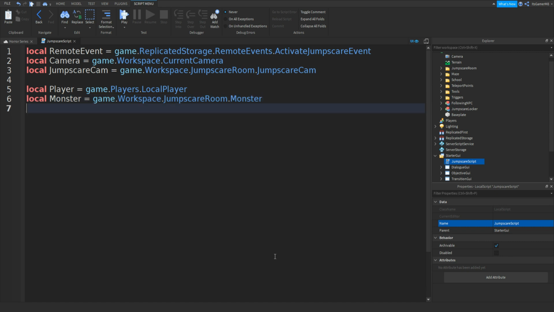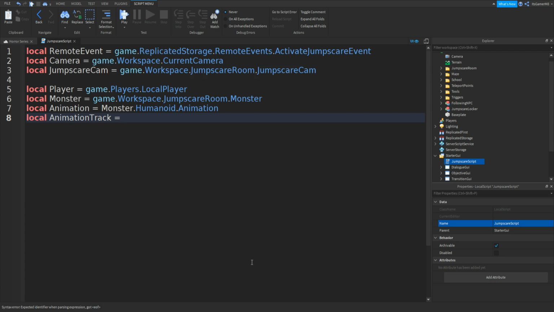Once again, go down and type in local animation equals to monster.Humanoid.Animation, like that. Go down and type in local animationTrack equals to monster.Humanoid:LoadAnimation(), 2 brackets, animation, like that.